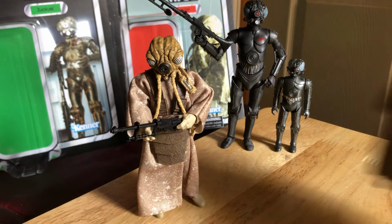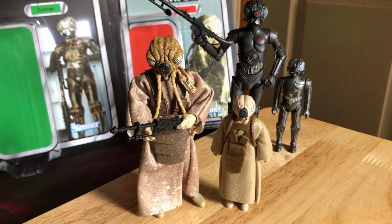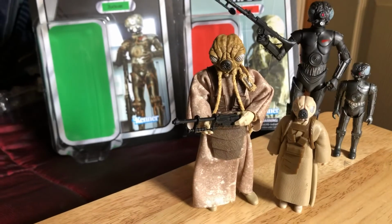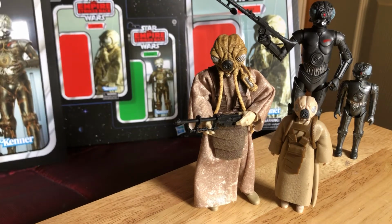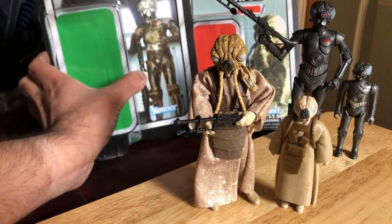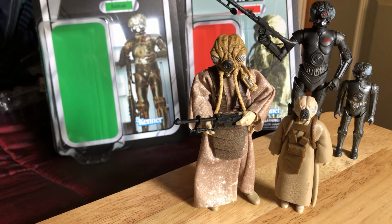So I highly recommend this one. If you can find him, definitely buy the 2-pack. It looks brilliant. It comes on those two cards, in a really nice box. Just amazing. And for £22 or £18.39, you can't go wrong.